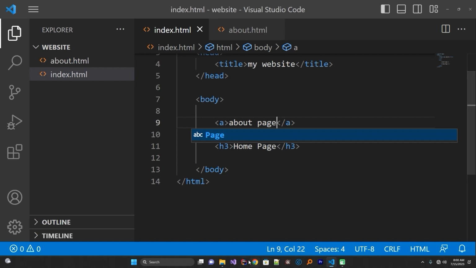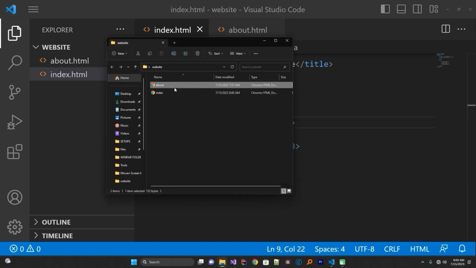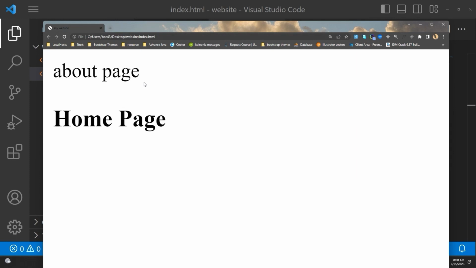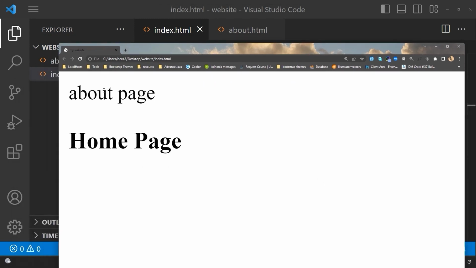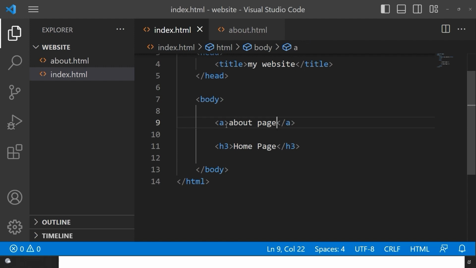Let us save and look at what is happening in the browser, the index. Okay, look at what we have now. When we click on it, it's not taking us to the about page, and what is happening here is very simple. We've not completed the a tag. That is why we are seeing what we are seeing there.